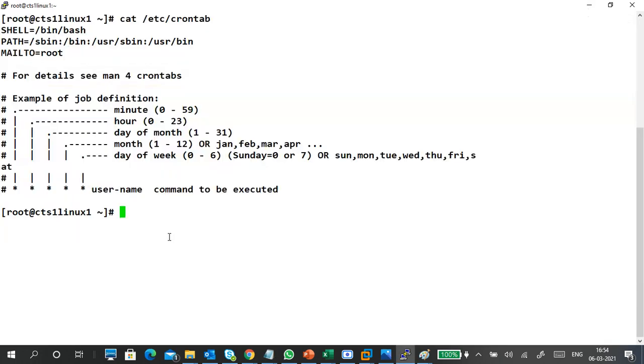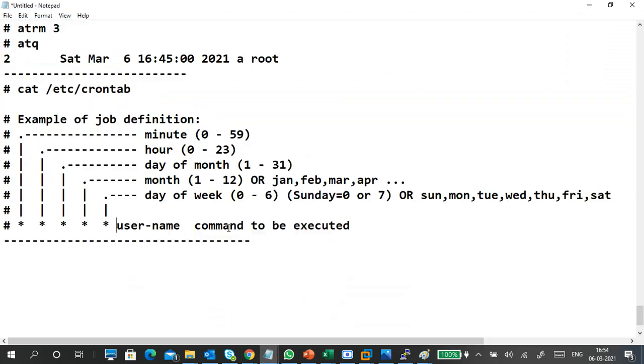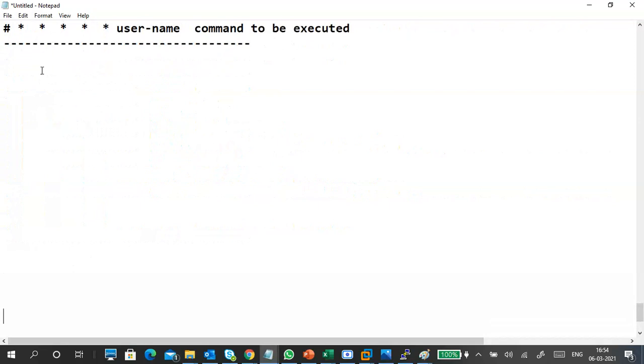Remember that. So what does crontab do? It executes a command or a script that you give, automatically.